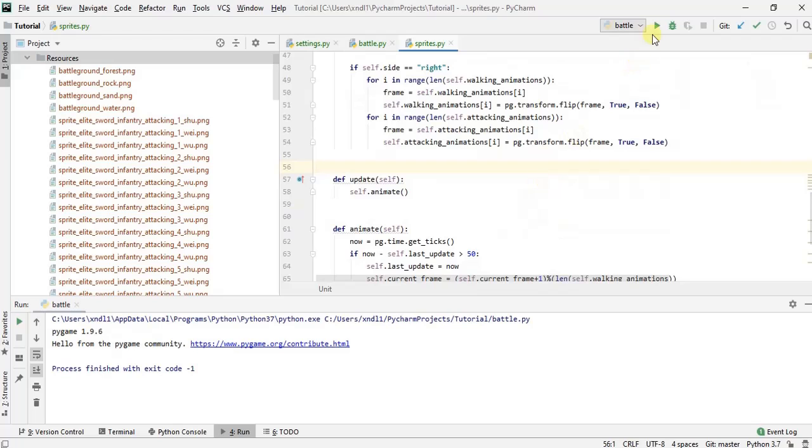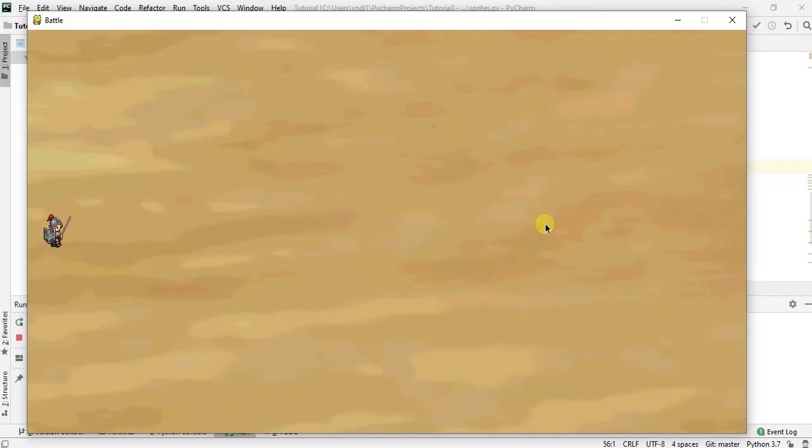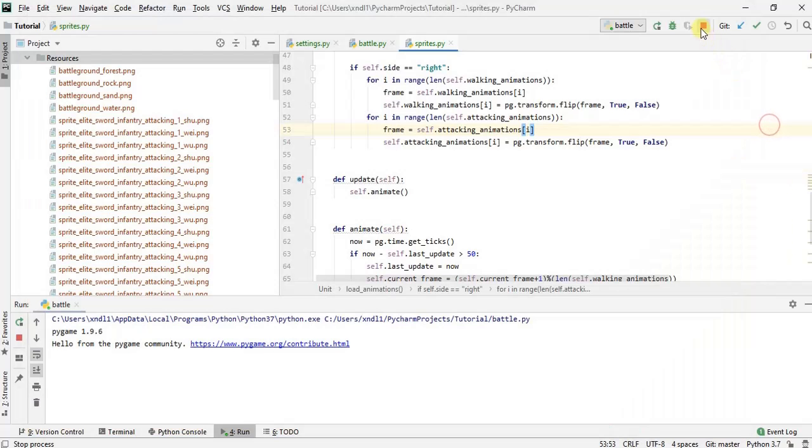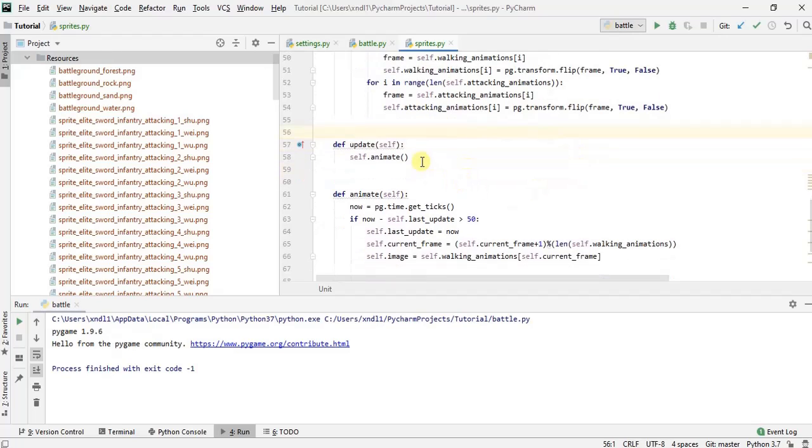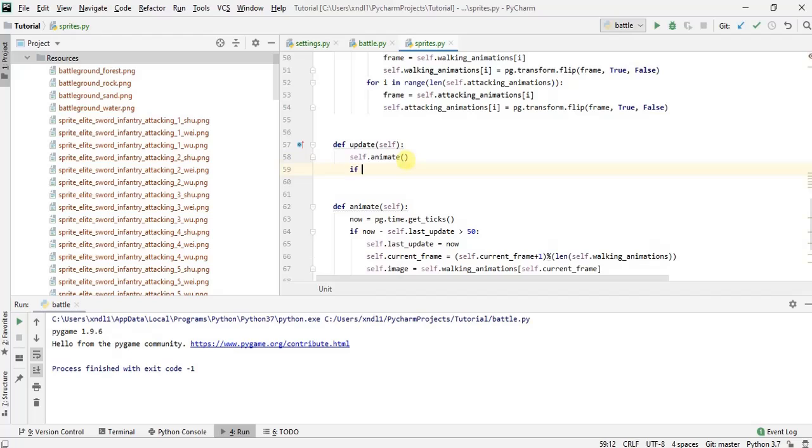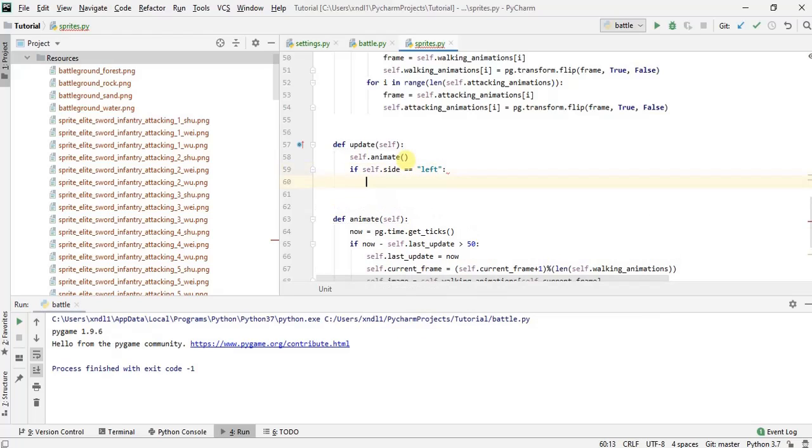Alright, so let's test that out first. Okay, make sure that they're facing the right direction. A and D, yep, so now they're going towards each other, or at least facing each other. Okay, so now we have to get them to walk, and that's where we come in here to the update. So first, if they're deployed from the left side, let's just move their rect.